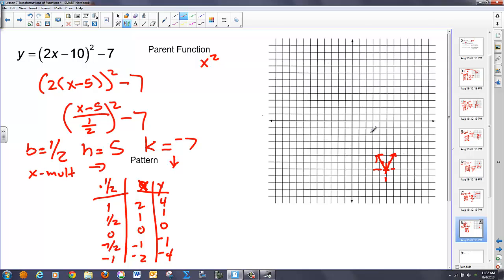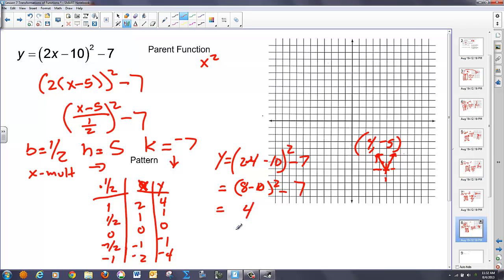And I'm going to take one of those values again. We'll take this point right here, which is 1, 2, 3, 4 over, and 1, 2, 3, 4, 5 down, and make sure that conforms to the original equation. Therefore, I have y is equal to quantity of 2 times 4 minus 10 squared minus 7. Hopefully I get negative 5 out. So this is 8 minus 10 quantity squared minus 7.